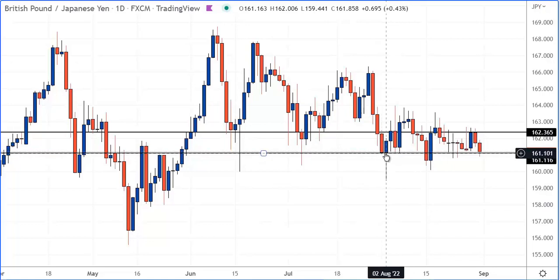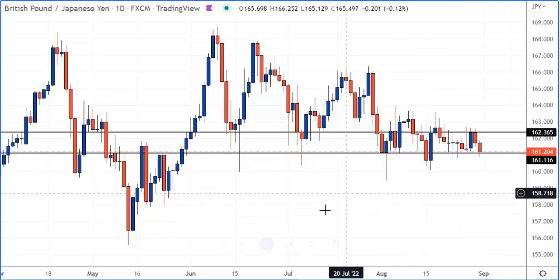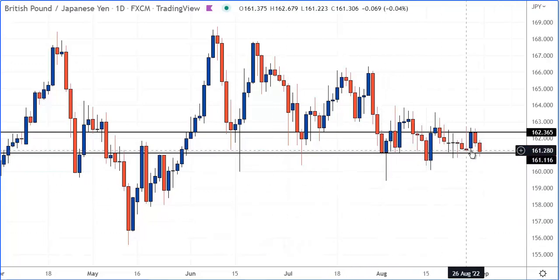Look at the reaction here and here and here and almost here, again here, and it's held for so much. So the question is, well, that's easy to say, but which one do you use, this one or this one? Let price tell you. Don't guess. When price gets to these lines, what does it do? Does it give you a trading opportunity or no?